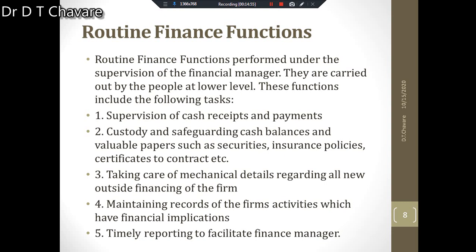Okay. Then the next function is taking care of mechanical details regarding all new outside financing of the firm. Then the next function mentioned here is maintaining a record of the firm's activities. Each and every activity conducted in the firm, a record should be maintained about those activities which have financial implications. Okay, and this is also a routine financial function. And the next function is timely reporting to facilitate the financial manager. Timely reporting is also essential, and to facilitate whom? The finance manager. This type of routine function we also have to understand.